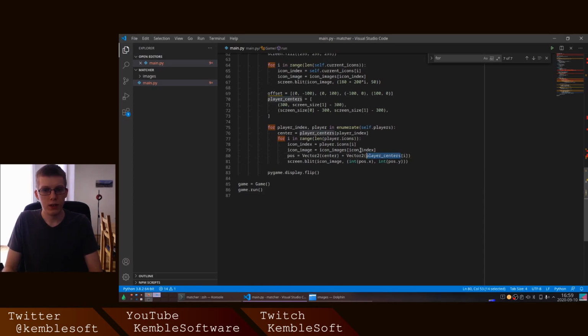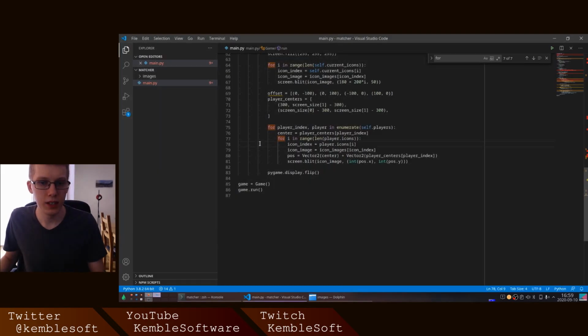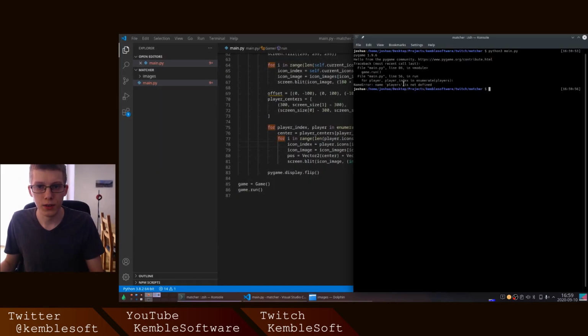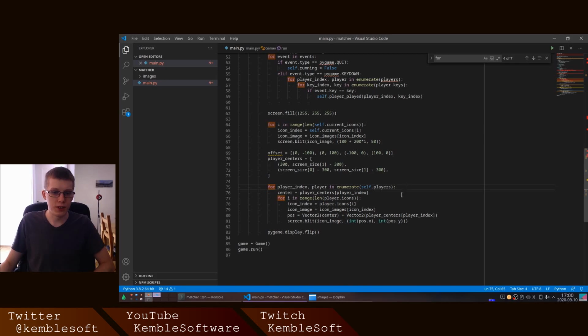Alright. So now we've got player centers, and I'm supposed to index that at player index. Alright, so at least it ran. That's a good start. I didn't change this back after I destroyed my code the first time. You might have noticed just then that we didn't see anything on the screen.